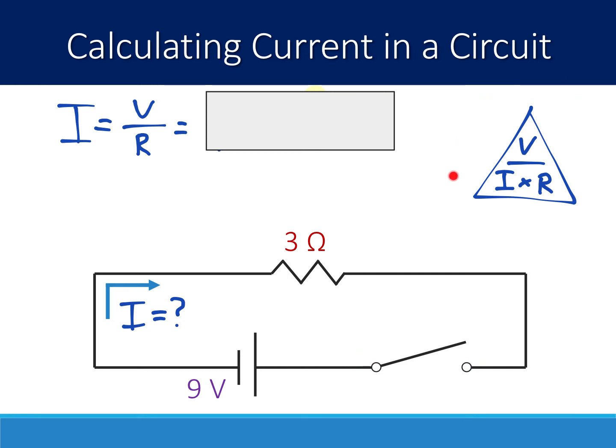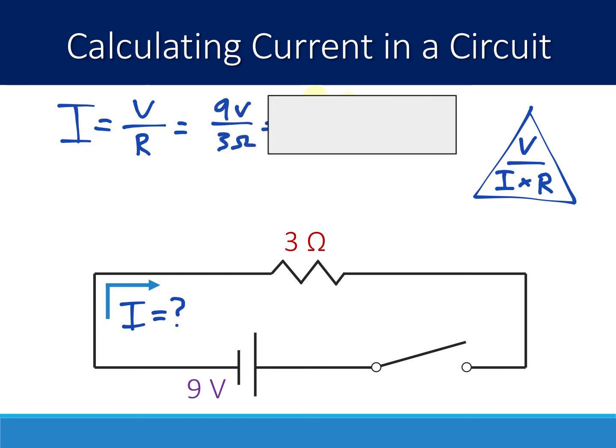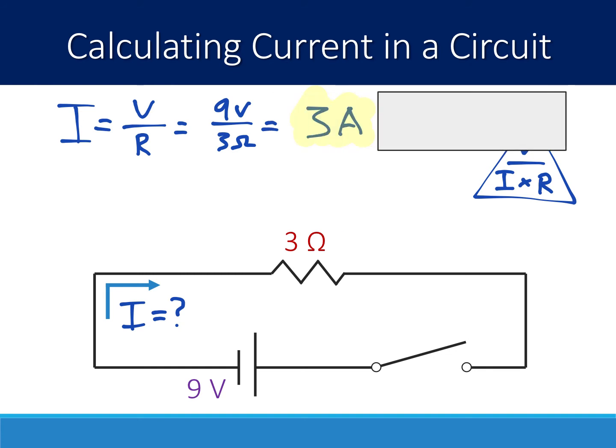We're going to come back to our idea of Ohm's law, where we have voltage, current, and resistance all related to each other. If I wanted to find out how much current is actually traveling through this circuit, I need to use the voltage and the resistance. In this case, I can take the 9 volts, plugging those in for voltage over the 3 ohms, which gives me a current of 3 amps. Even when we have more complex circuits, we're always going to try to simplify into one of these basic types, either series or parallel, and do the math just like I did in this example.